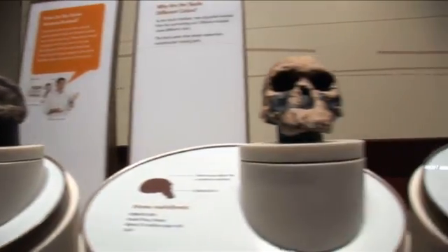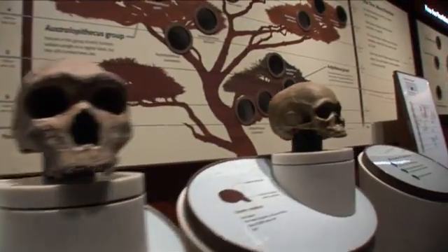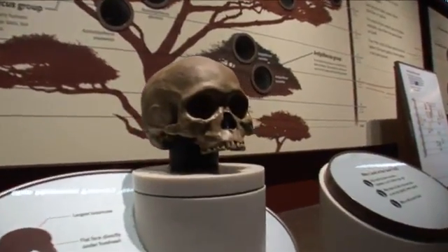Humanness did not arise all at once, at least our version — the modern Homo sapiens version of humanness. There are relatives in our family tree, all now extinct, but each one of those species compiled some elements of what it meant to be a human being. I wanted to have a way in which visitors could interact with the evidence and bring those ancient times and ancient lives of those early humans to life.